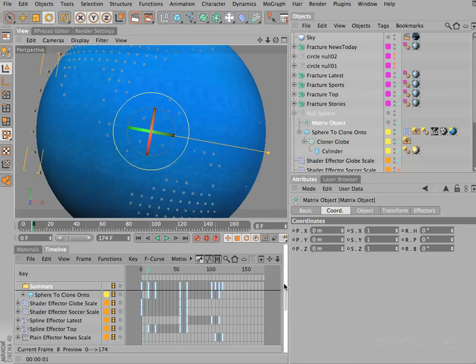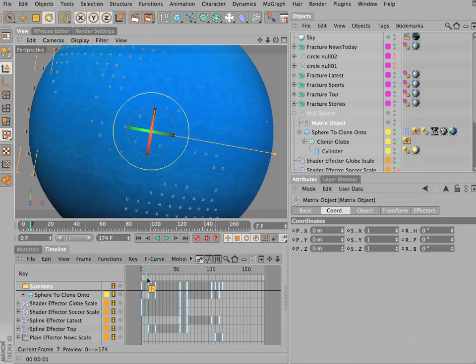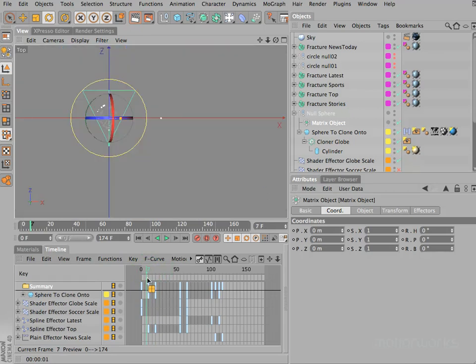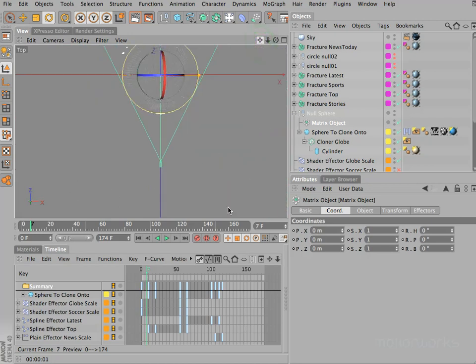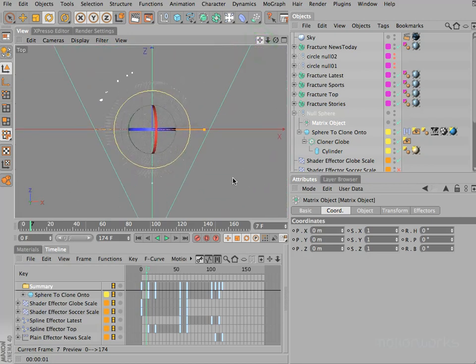So let's just come back a few frames to say frame 7. If we switch to the F2 for our top view, and let's zoom in so we can see what's going on. From the top view we can scrub the heading of our matrix object and we can see whereabouts they're positioned. So actually I'm going to set this to -90 and let's add a key here.